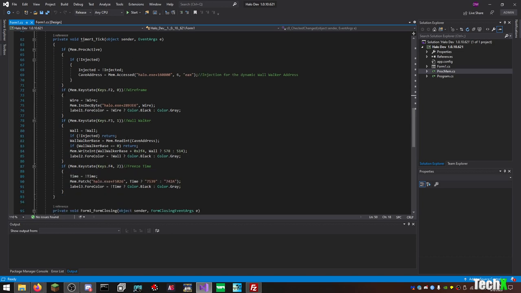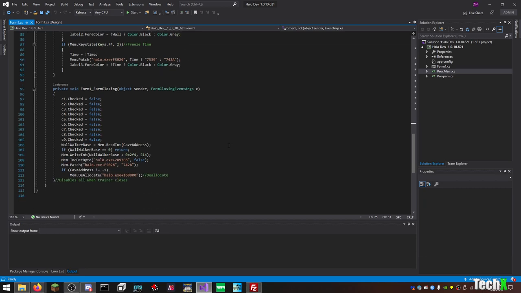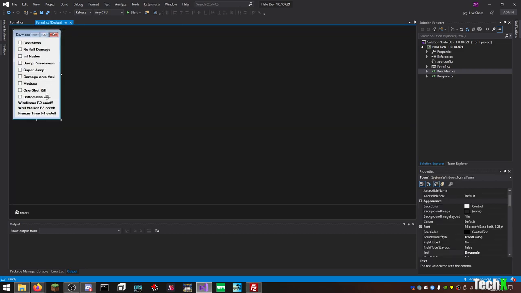I kind of wonder what would happen if we ran this today on today's Halo, because there has been an update. Some of this stuff has been patched, and these addresses need to be refound. And personally, I'll admit, I don't know how to do that. I've never actually gotten that deep into doing it, but there's a lot of really cool things you can do with this. A wall walker is probably just walking up and down walls, which is really cool. But this is a very cool program, and I'm sure it's very easy to find at this point. Let's see. Halo Dev 1.0.10.61.